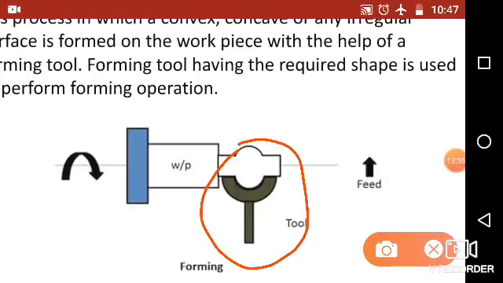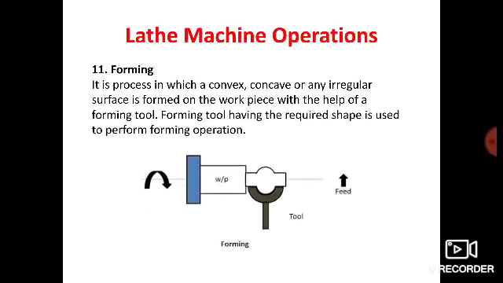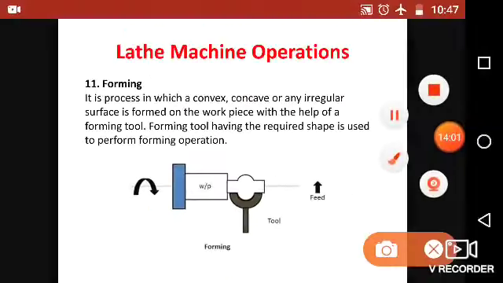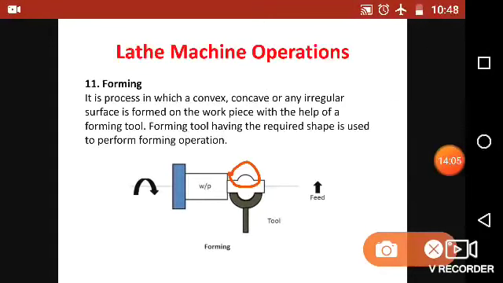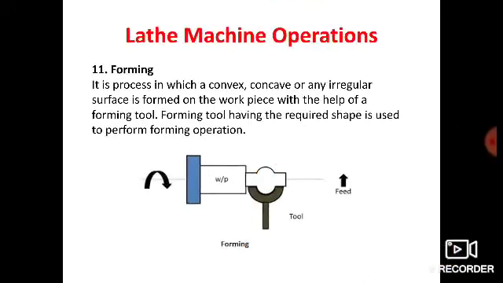So this is a forming tool, and that forming tool will have a same shape which is required. Okay, so यहाँ पे आप वर्कपीस को एक ऐसा शेप आपको देना है. ये इस टाइप का शेप आपको वर्कपीस को प्रोवाइड करना है, इसीलिए आपने फॉर्म टूल भी वैसे ही बनाया है. इसीलिए इस टूल को कहते हैं फॉर्म टूल. जो भी शेप आपको चाहिए वही शेप का वो टूल बनेगा, राइट. और फिर आपको वो टूल को एडवांस करते जाना है तो वही शेप वर्कपीस के ऊपर प्रोड्यूस होगा.